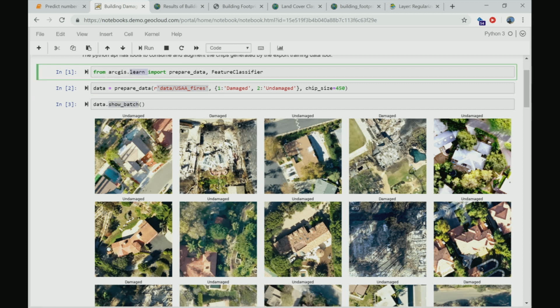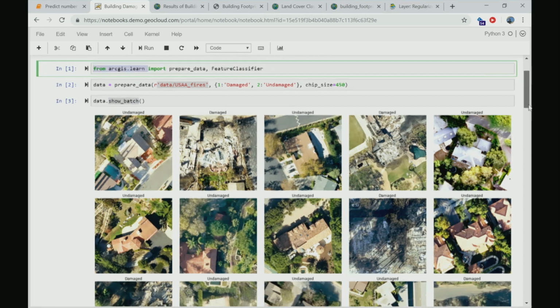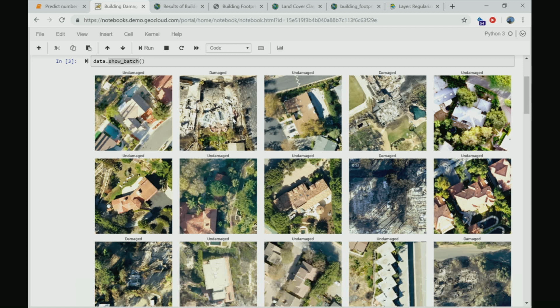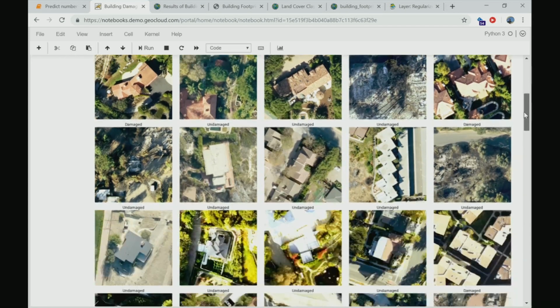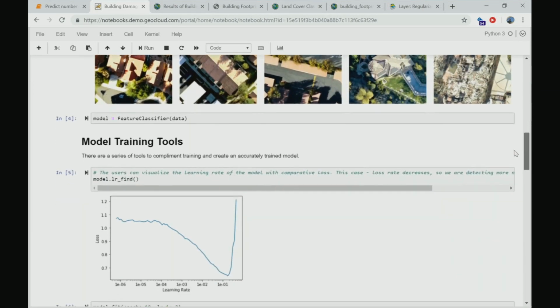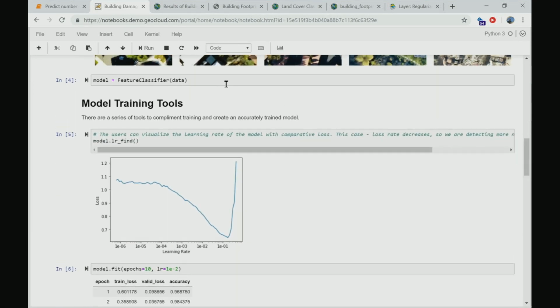With the arcgis.learn module, I can bring those chips in the notebook, do some random augmentations on them, and this is what they look like after performing those augmentations. And then it's time to train our model.